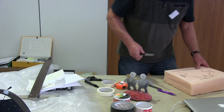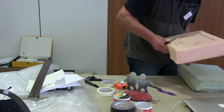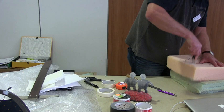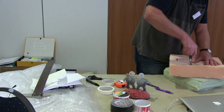Then literally cut out that shape. Obviously, being aware of the thickness of the foam, you're going to cut down into the foam. Obviously, don't go right through. And this is where the little serrated knife comes in. I won't bother around that little bit there. Just go around the top of the head bits.